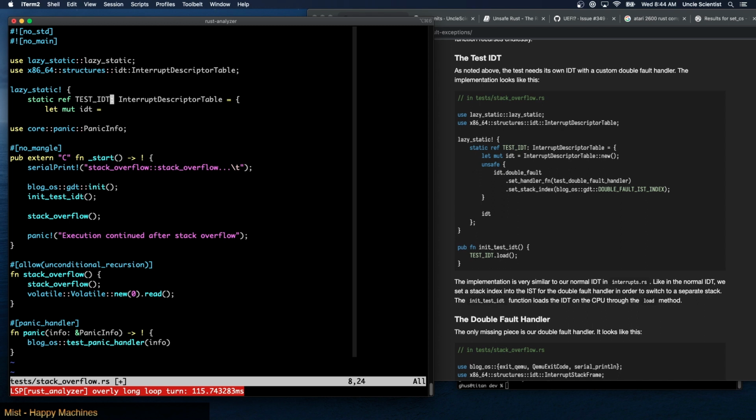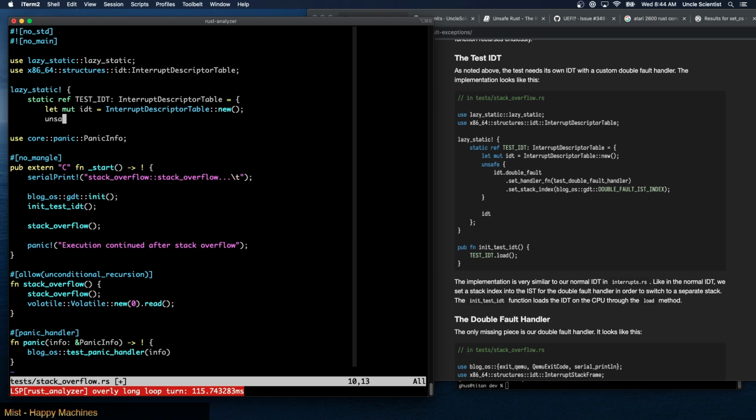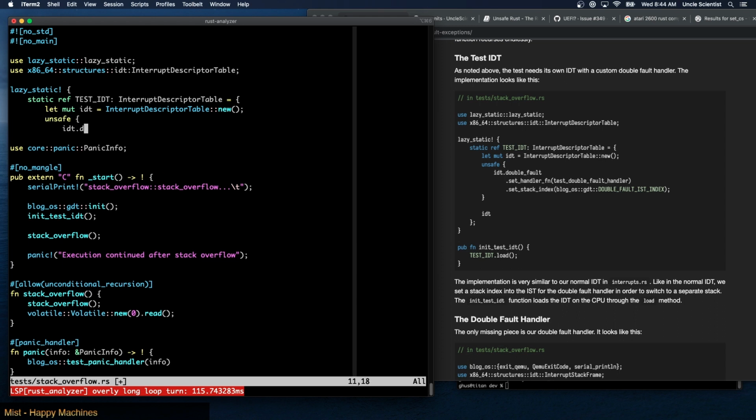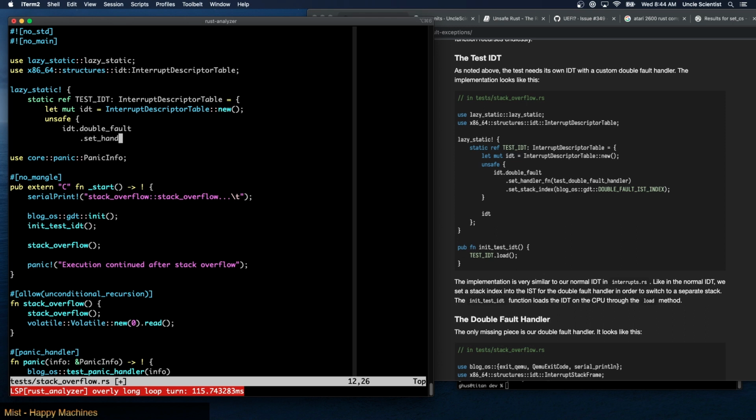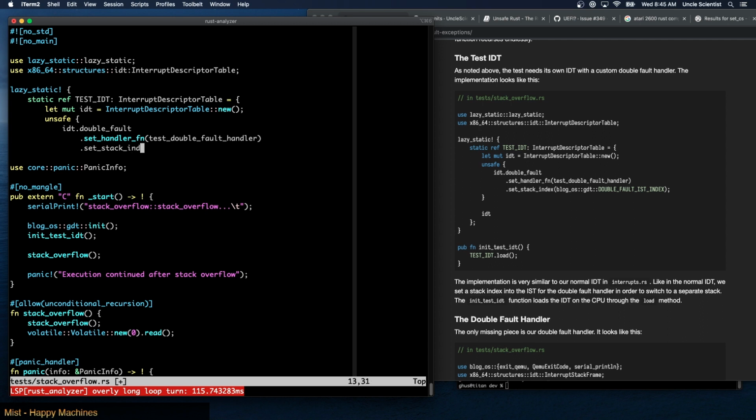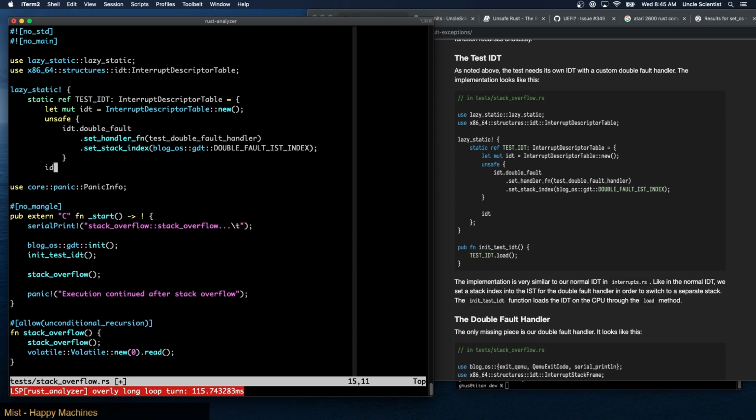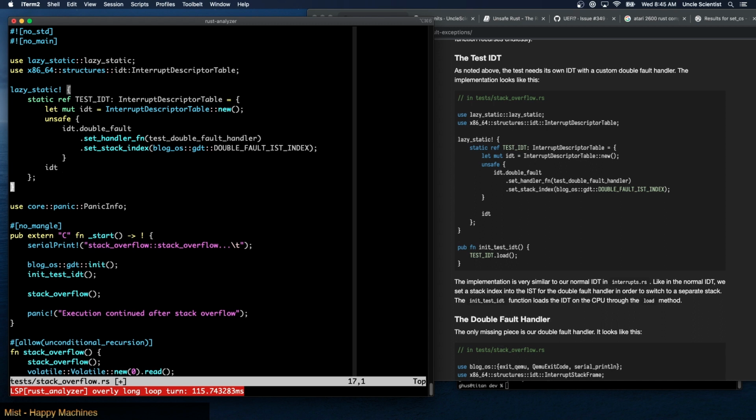Let me do IDT is equal to this thing, new, unsafe, IDT double fault. So we have the set handler function test double fault handler, and a set stack index is equal to BlogOS GDT double fault IST index. And then we return IDT, and then we're done with that.